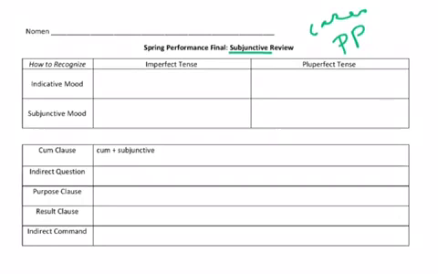So the subjunctive is the new stuff you learned at the beginning of Latin 2. The most easily recognizable is your pluperfect tense. It has an -isse. Let me see if I can write this without making it look ugly. It has an -isse. And when you see the -isse, you will say "had." Non-negotiable.